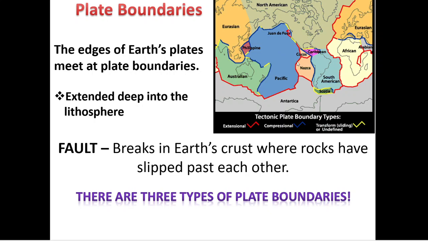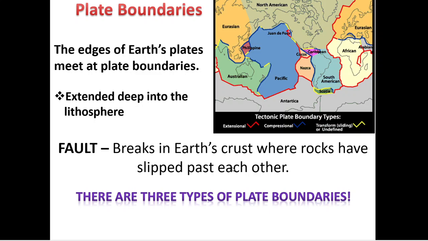And how do we know that at one time this was all one big continent? Well, that's because, remember we talked about fossils? Fossils were kind of a proof of evolution for some animals. We find fossils of animals on continents where those animals never have lived. And so these continents must have been close enough for those animals to cross over and be there at one time. And so these plates actually extend deep into the lithosphere, so down through the ocean to that center mantle down below. And a fault is a break in the Earth's crust where rocks have slipped past each other.